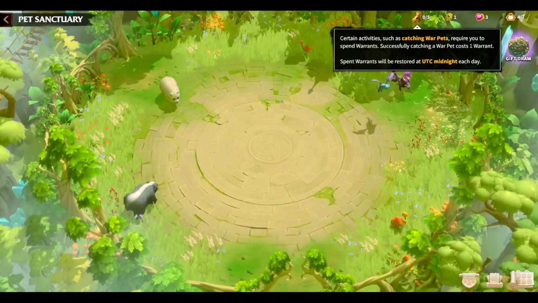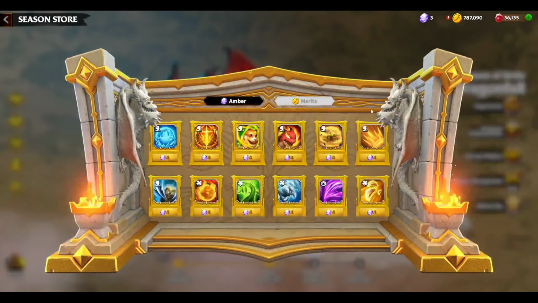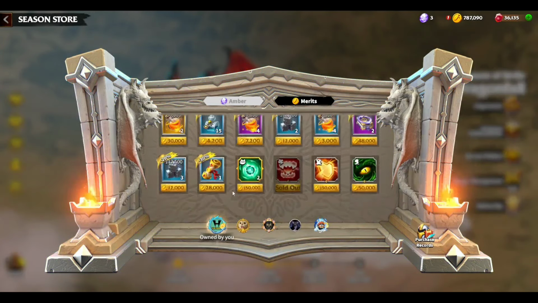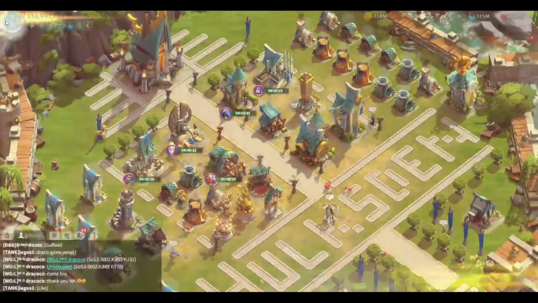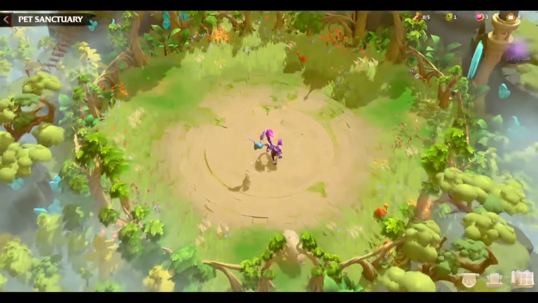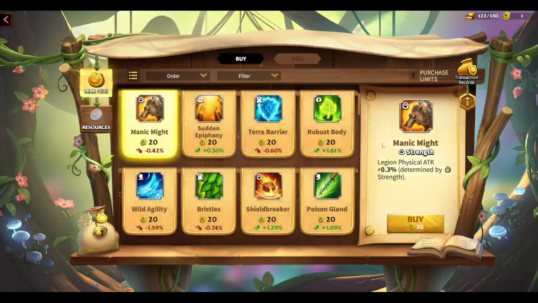Then I'm going to claim the one warrant that I have here. Let me show you. I have one warrant here. I'm waiting for reset to hit. I get 5 out of 5. I buy this. I save it in my inventory for a new pet and use it when the pet party event comes out. What other things should I summarize from here?